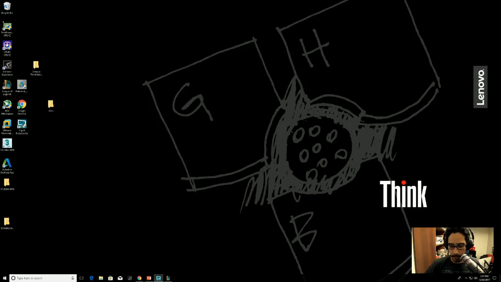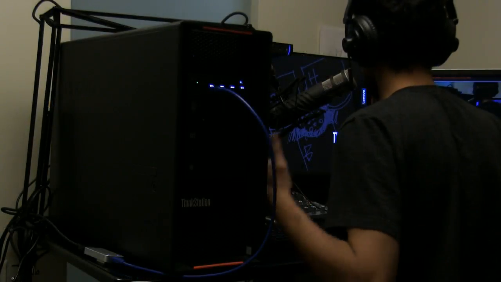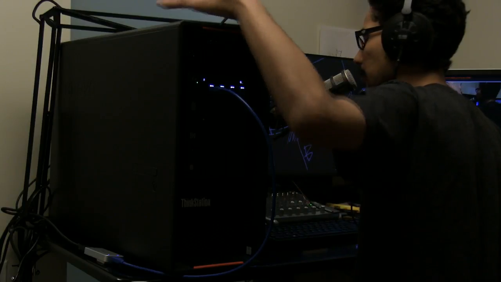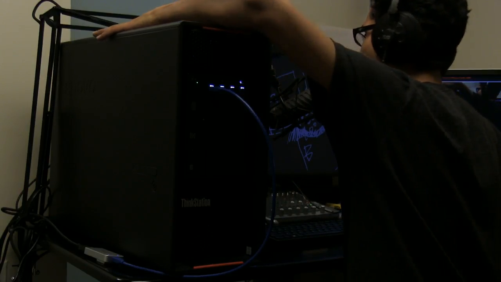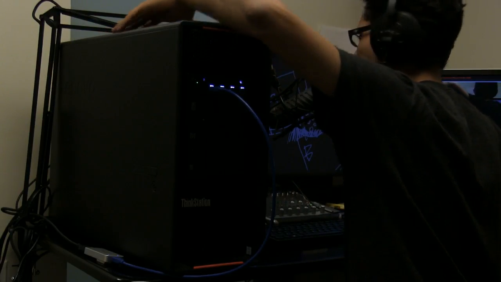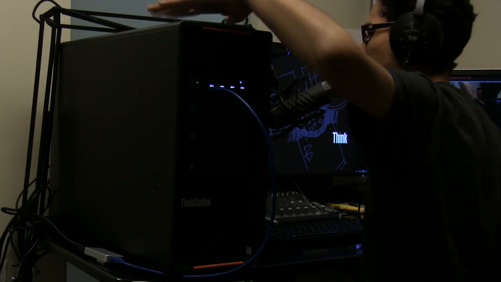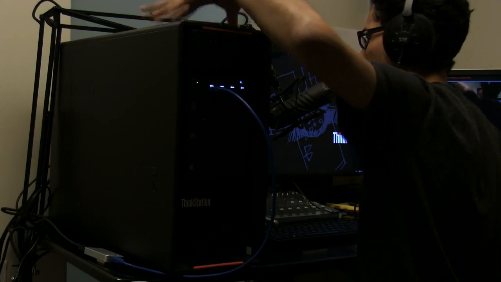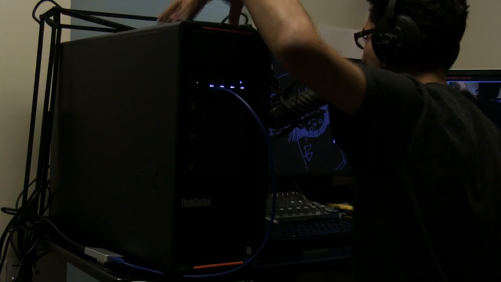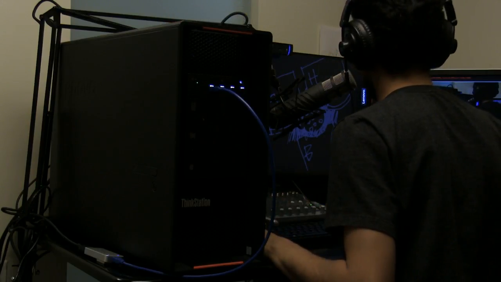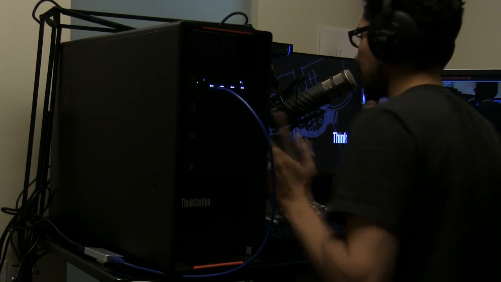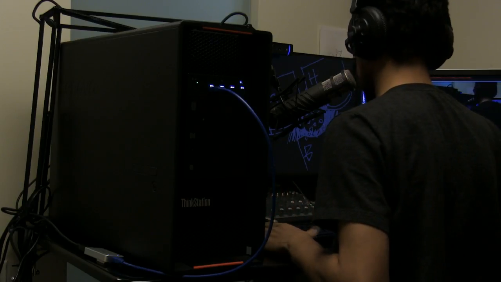All right, so let me switch scenes for you guys because there it goes. Look at the beautiful ThinkStation P910. You're probably saying to yourself, how is it a P910? How can you tell me? Well, we're going to go over the specifications and everything. I'm going to show you it is the P910. And I'm streaming everything on this particular machine. We're going to be doing a lot on this machine.